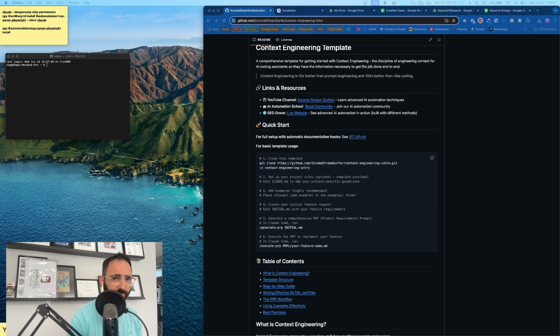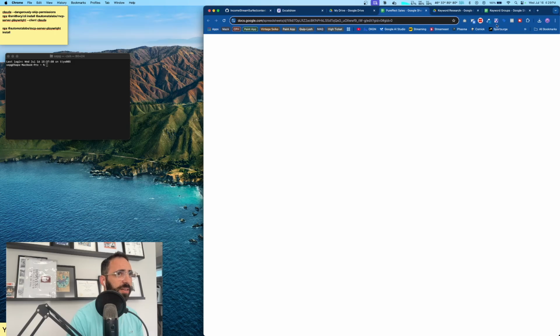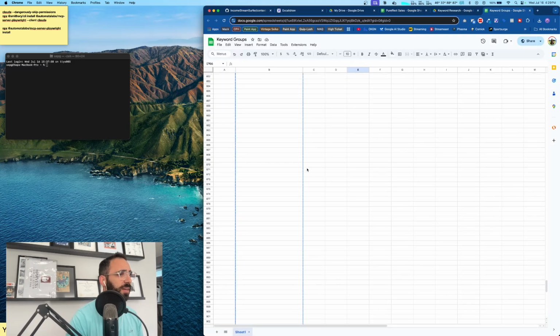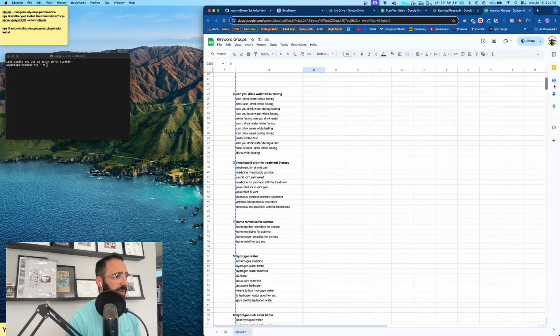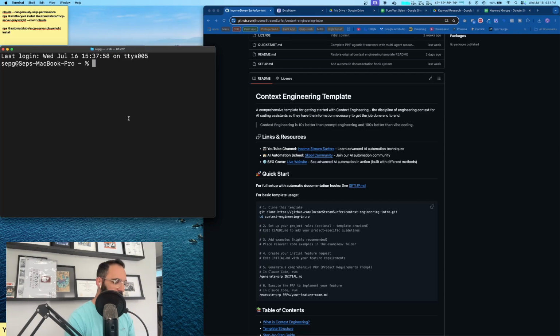All right, so what I have here is a bunch of keywords that I've already put together for the hydrogen. You can see it's separated into groups. So the folder is going to be mkdir, and I believe we'll call this hydrogen 1. Cool.